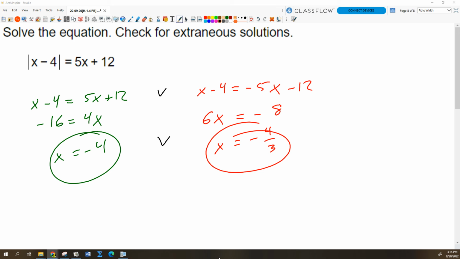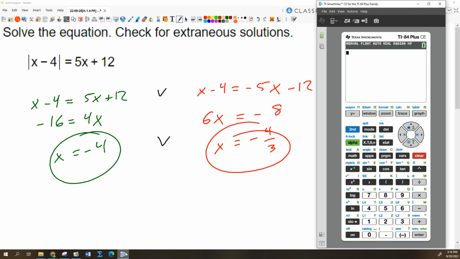So now I'm going to pull up my TI-84. Here's what the 84 CE looks like. How do you do this on a TI-84? Same kind of thing, only a slightly different process. We want to evaluate both sides of the original equation for these two numbers. So we have to first type in the expression that's on the left side. We don't set it equal to anything. We're just going to type it in.